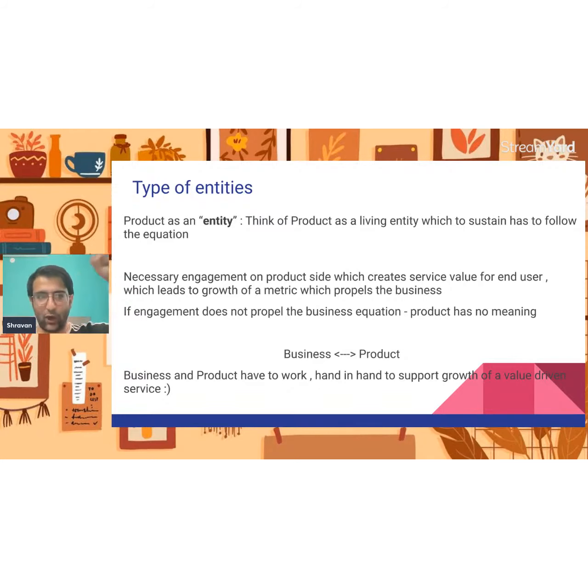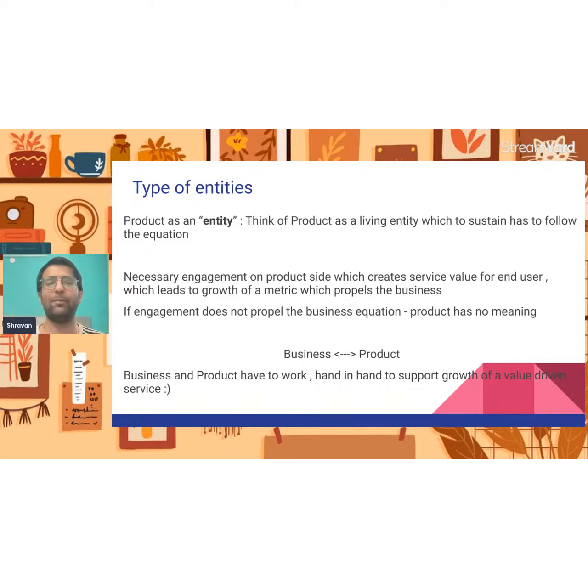So business is not a real entity. It only exists when the product exists. Any engagement in the product should propel the business equation of revenue minus cost is equal to profit. So any action in the product should lead to a service value, which basically creates this differentiation. Basically, revenue minus cost is equal to profit, and they should exist hand in hand.